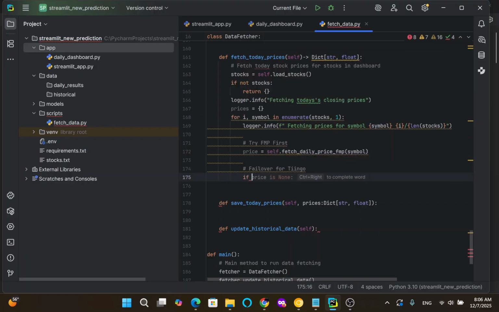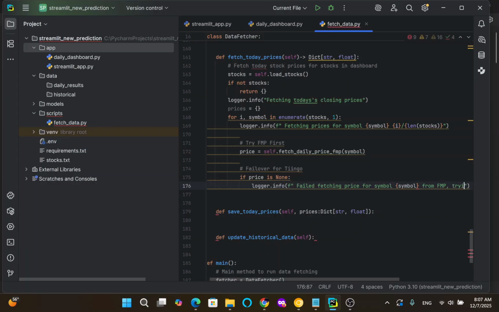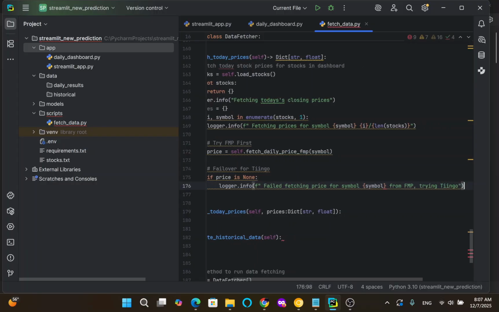If price is none, logger info, string, failed price for symbol FMP, trying Tingo.